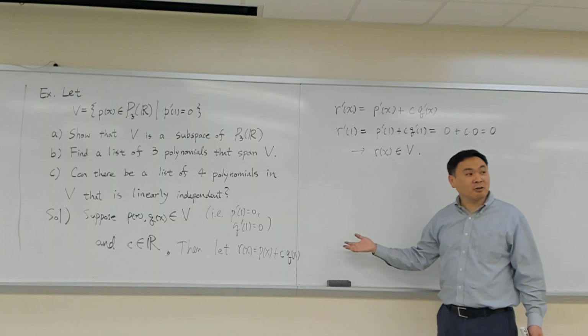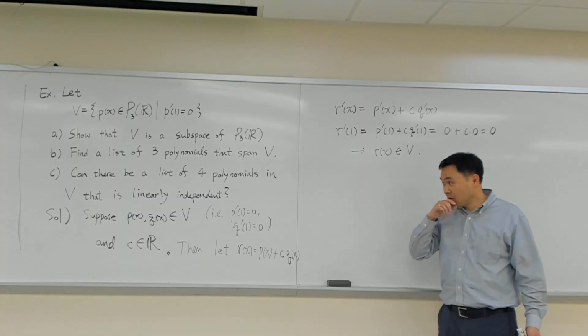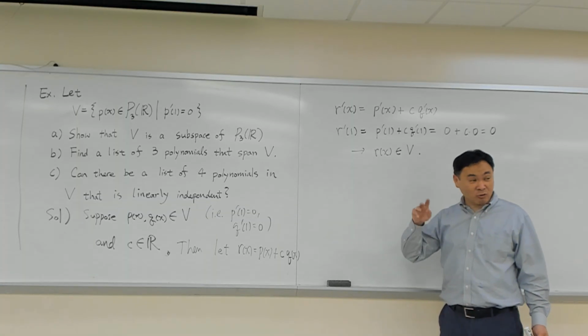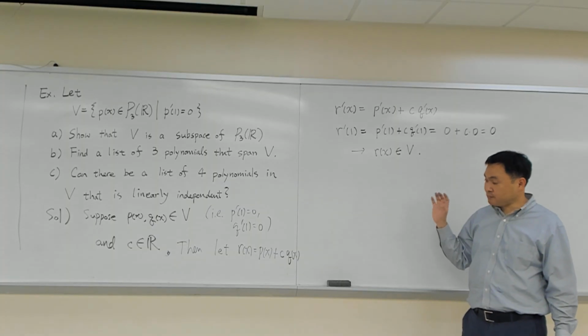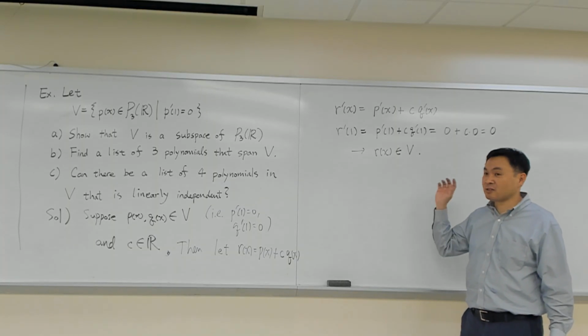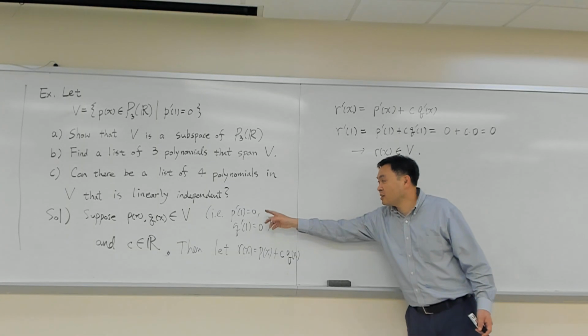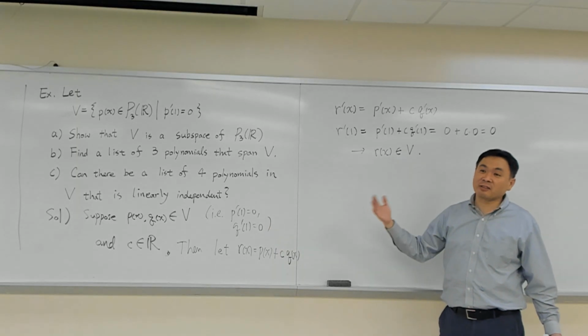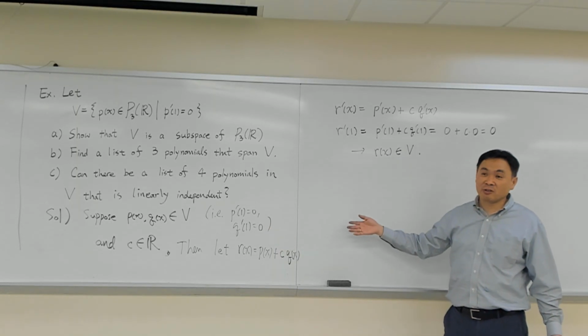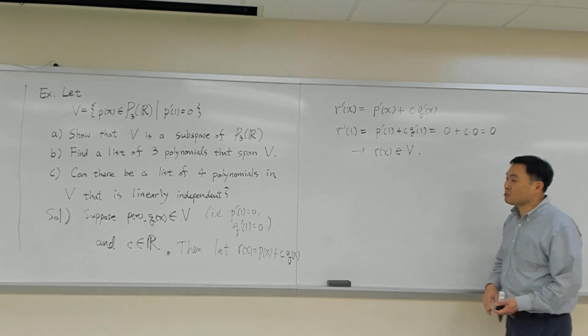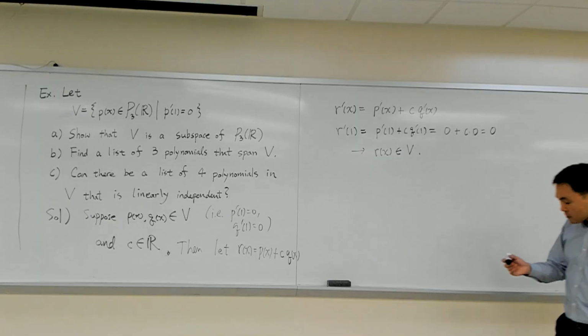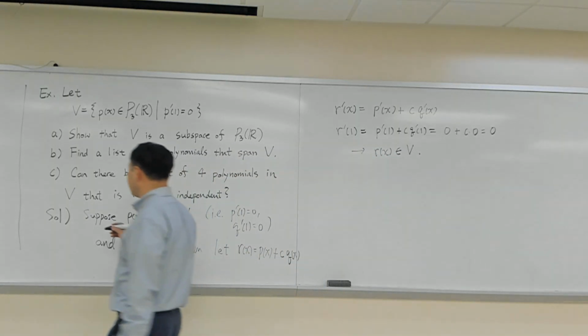So here's another exercise, trying to show that it's a subspace by checking the three things separately. See that the 0 is in V, and then if you have two things, adding them will still satisfy that, and then any constant multiple still belongs there. So show those three things. See if you can do the same. Okay? So that shows part A.